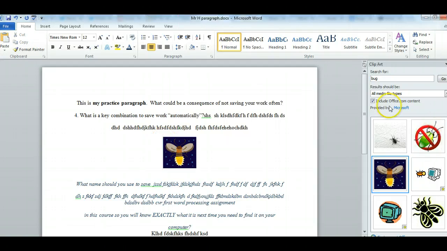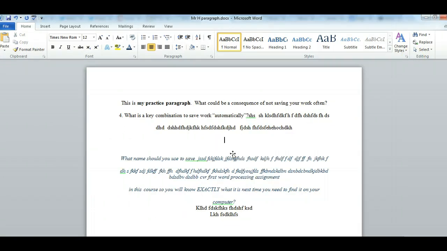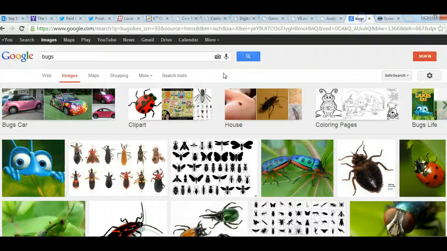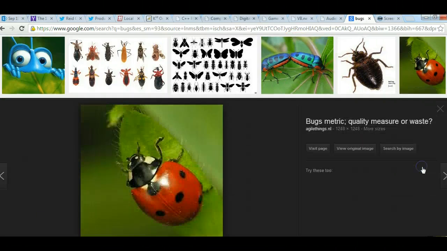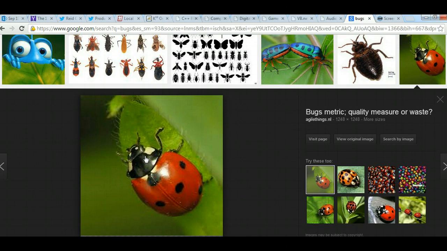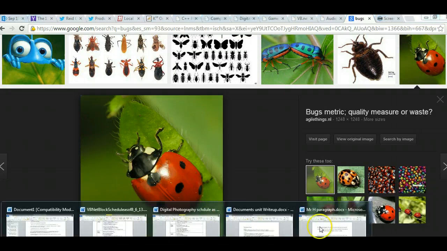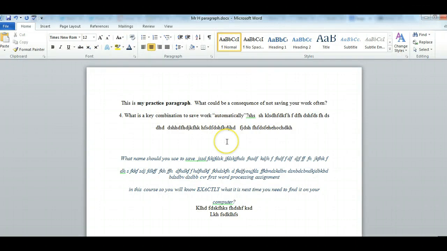Now since I took it from clip art, I don't need to put a notation of where I got that resource. I don't need to worry about that. So I'm going to go ahead and get rid of that. Now let's see another way to put an image in. I went right here and I did a search on Google image search for the word bugs, and I found a bunch. So maybe I want to take this ladybug. So I get that ladybug, and then I right click, copy image, and I can go into Word, and I paste it right there. Then I hit Control V and it pastes that bug in there for me.